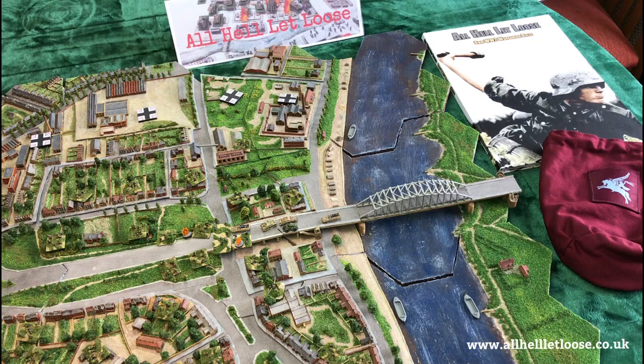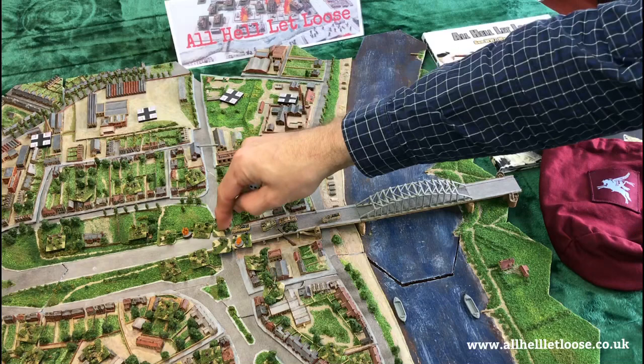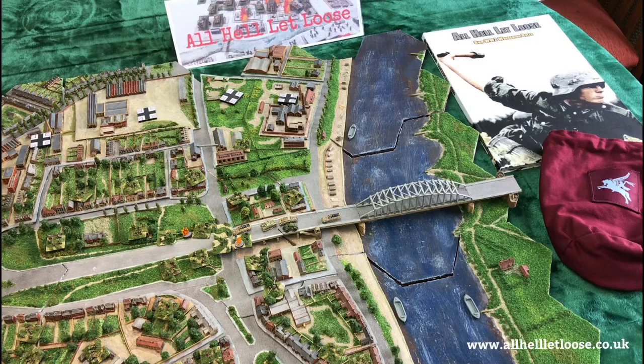So this is a simultaneous dice roll. We apply a number of modifiers, and the objective is to get as high a total as possible. A modified total of six or higher results in the elimination of an enemy stand. Because the Germans have two units involved in this particular combat, the Germans will roll two dice and we apply both results, whereas the British will roll one dice. And again, that's how we manage the effect of weight of numbers.